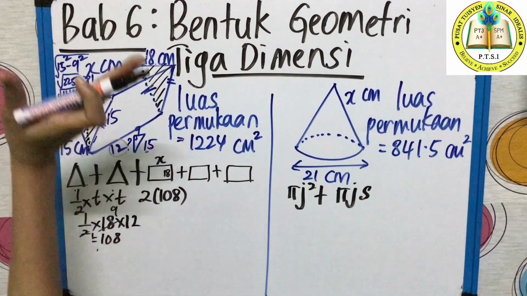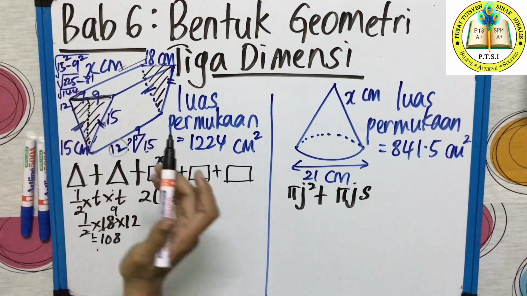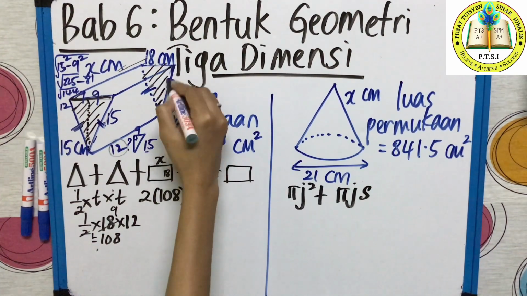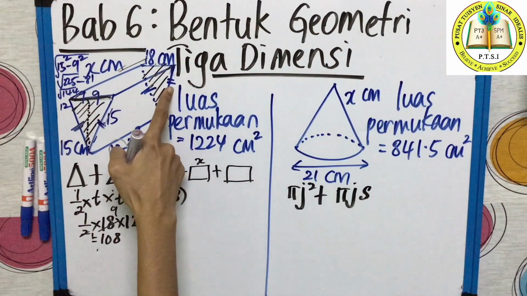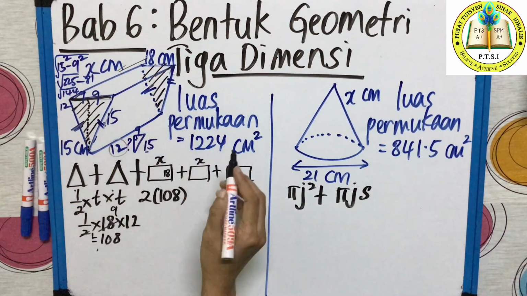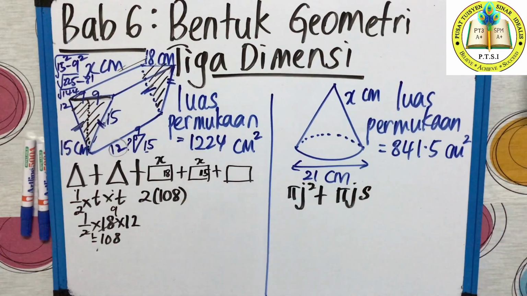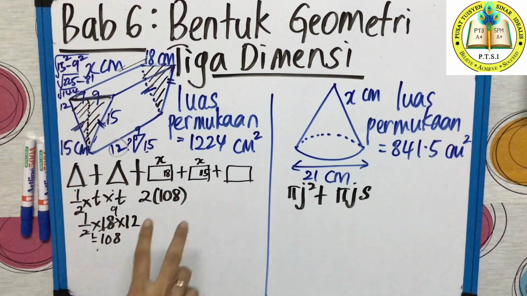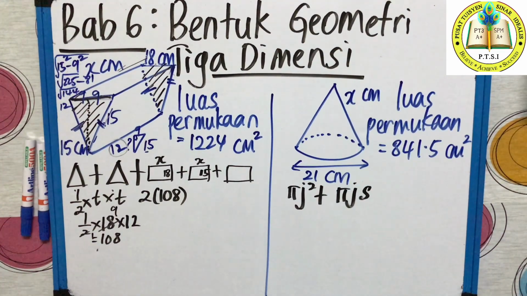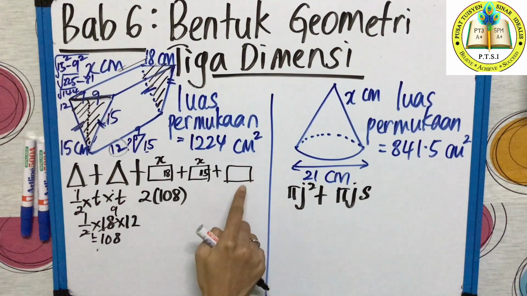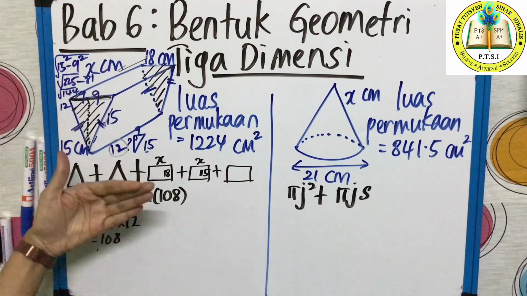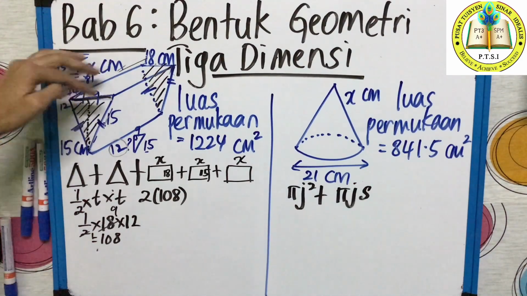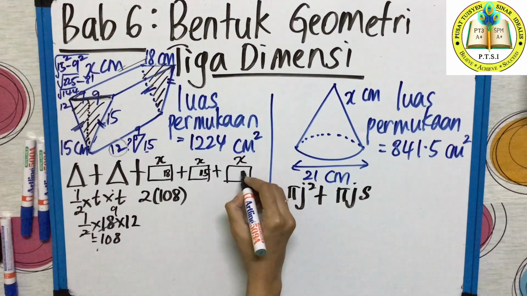Second rectangle, teacher see the sengit. Nampak tak? So, panjang tu berapa? X. Lebar ni berapa? Panjang is X. Lebar, what is the symbol just now they gave? 15. So, yang ini 15. So, panjang X, lebar 15. If you draw like this and you label it easy for you, you will not get confused. And the last rectangle is at the back. If you see at the back, panjang adalah X and lebar adalah 15.